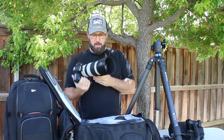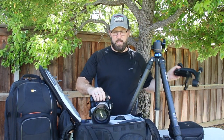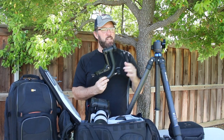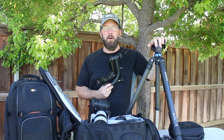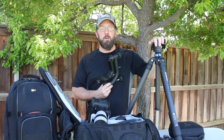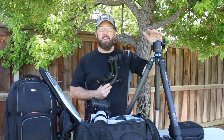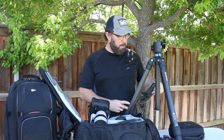Attached is the plate that goes to my Wimberley gimbal head, and I'll interchange this with my Benro ball head. This is my Benro tripod. This is the Benro Mach 3 carbon fiber 9-layer tripod. I love this tripod. It's definitely a pro model tripod.